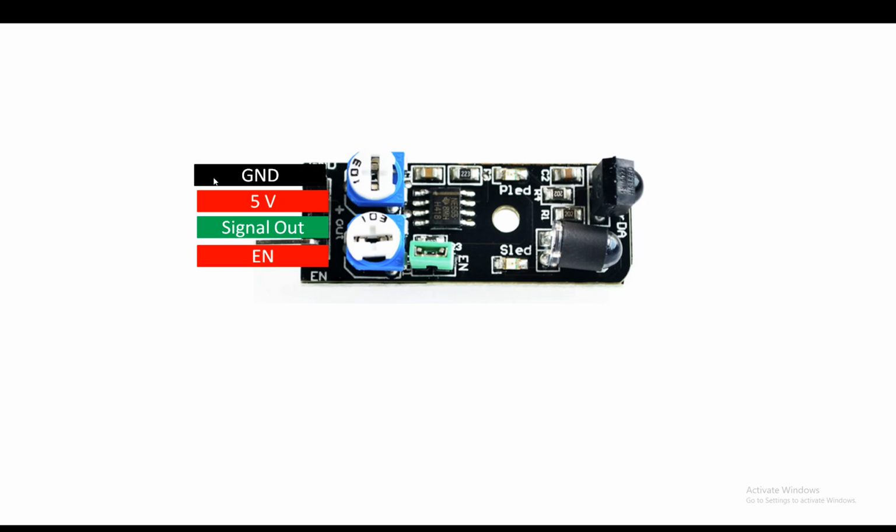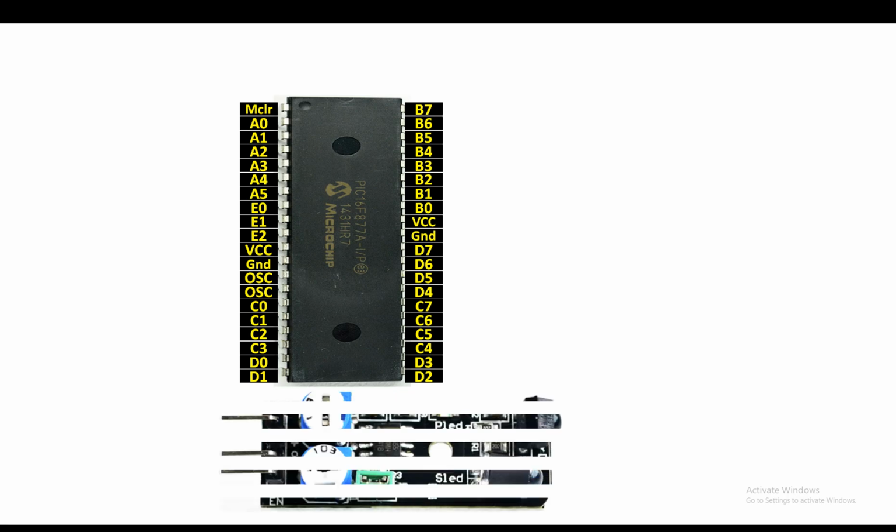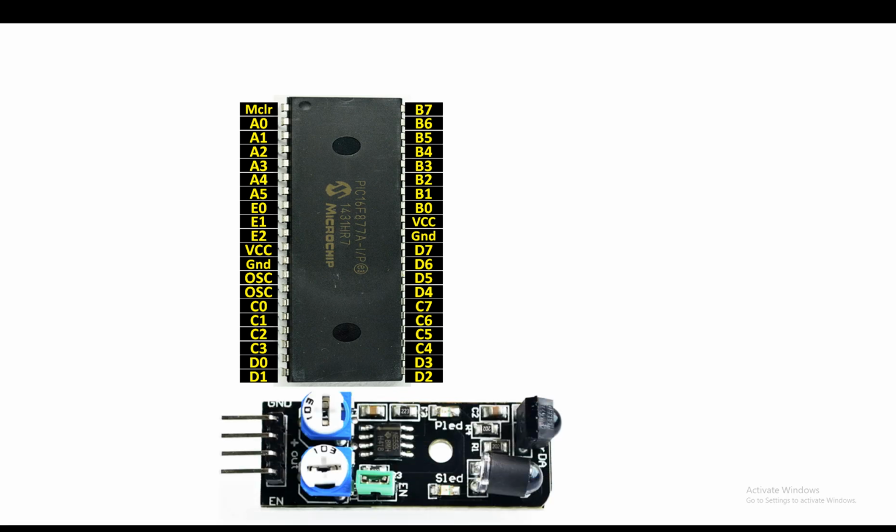But in our applications, this enable pin is mostly connected to the 5 volt because it doesn't take that much current. So guys, let's continue. This is our PIC16F877A microcontroller having 40 pins. It's a DIP version. And guys, this is the KY-032 module.